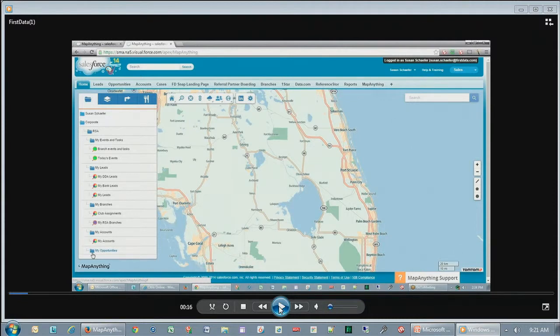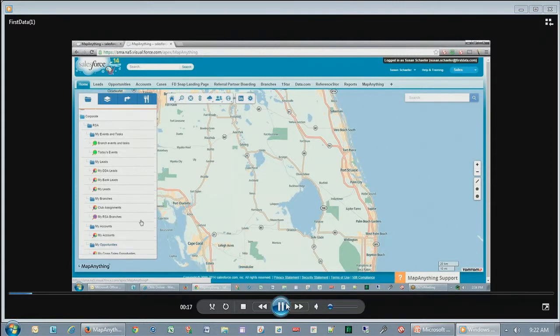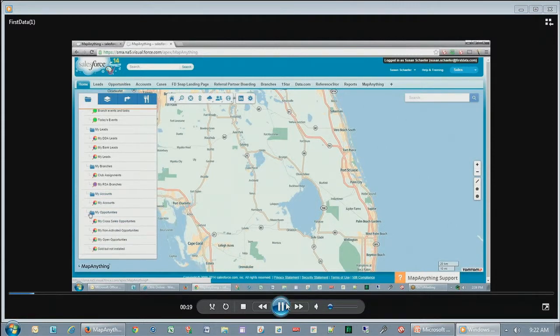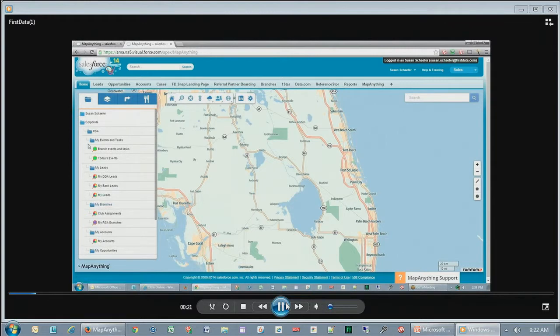So for instance, I have my DDA leads. This means this is coming in from my banking partners. A specialized type of lead that I want them to attach. A bank lead, this is referrals we're getting. And then my leads is their whole totality of what they're getting. But as you can see, we fill this out for branches, accounts, opportunities. All of these things are pre-built, set up, ready for them to do. So I'm just going through a few of these here and showing you the folders.